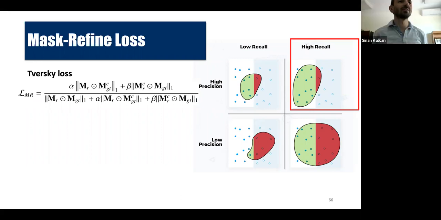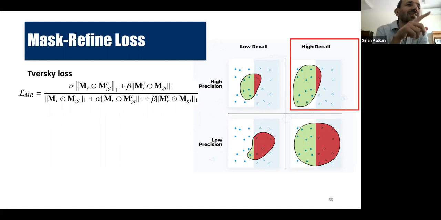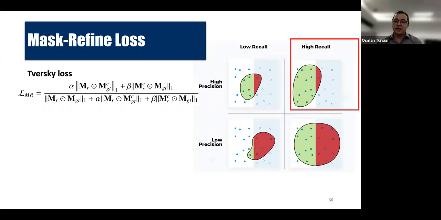Okay, so this is an alternative to dice loss, for example. Yes, it's actually a little bit of a modification of dice loss, or maybe a generalized version of the dice loss. Okay, this is the first time I see this, so it's interesting. So with the weights, you control it to have more importance on recall. Yeah, by controlling the alpha and beta values, we can make it give more priority to recall. So during the training, we actually get 100% recall.